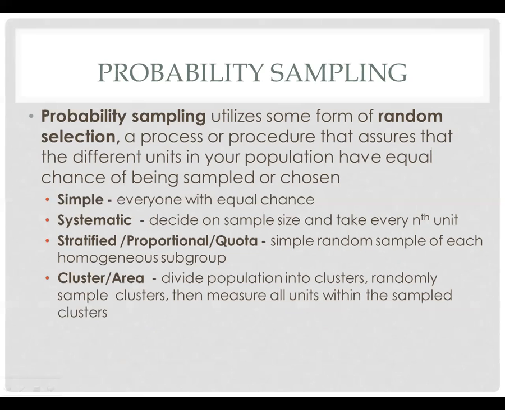A cluster sample is to divide your population into larger groups that somehow make sense. So that could be cities and counties. It could be voting districts or precincts. It could be people who live in particular census block tracts. But whatever it is, you're randomly sampling the unit of measurement, which is a cluster or an area. And then from there, you could be randomly sampling a subcluster or area. And then from there, you could be randomly sampling individuals who live in those selected clusters.